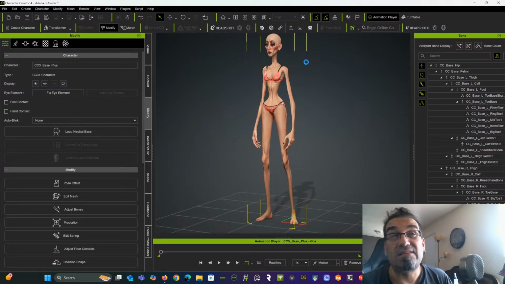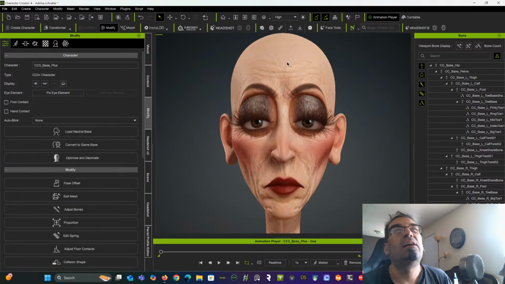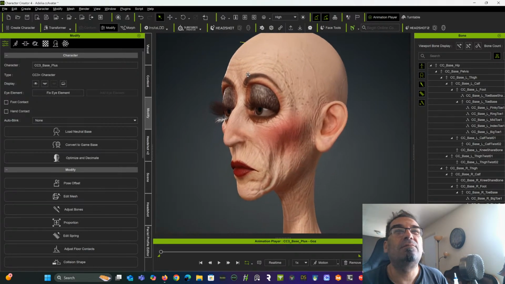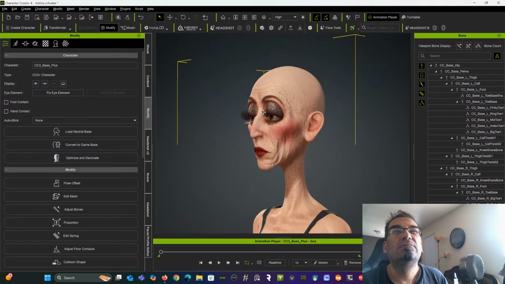And of course, we'll have to save her off into the library again to make sure that's all good to go before I do anything else to her. I'm just waiting for this little wheel, the spinning wheel of doom, death, destruction. And then we can look at her, and that looks pretty good. The update, I think, it's a good one.